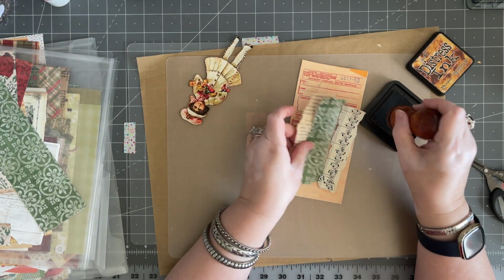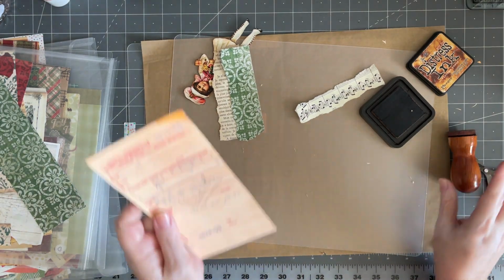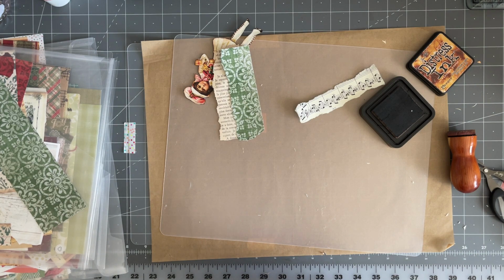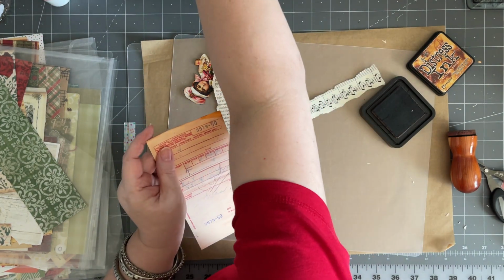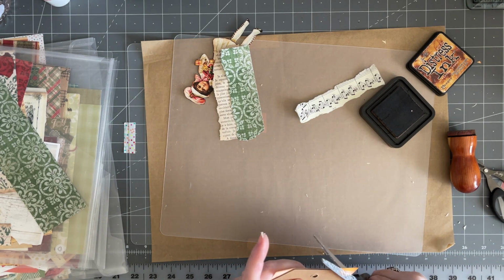Okay. Now, this is gonna be a card. That's not wide enough. Let me use my big one. I want to make this a tag.